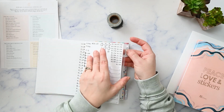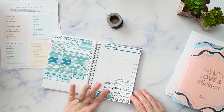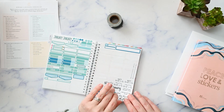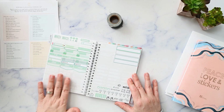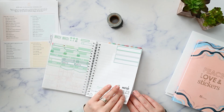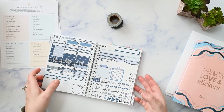And then I have a section here where I have broken all of my labels and boxes and some icons and whatnot into the Erin Condren colors for each month so that I can easily flip when I'm working on my monthly spread. So here's the page for March, and these stickers are already ready to go for when I'm working on my monthly spread or my notes pages or whatever for March. But I have a set for each month, just like this.